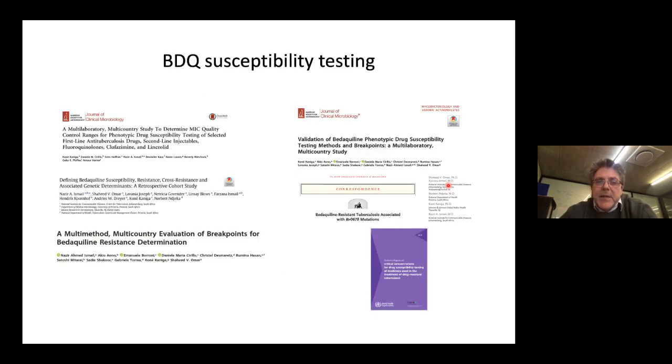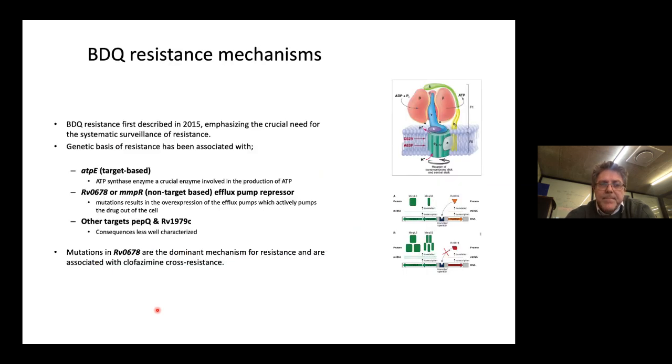The Center for TB, National Reference Laboratory, and many of our colleagues here at the Center for TB have been involved in a large number of publications, analyses and studies to look at bedaquiline susceptibility testing in the country. This work has led to the definition of breakpoints for bedaquiline resistance, the validation of bedaquiline PDST testing methods, and has led to informing guidelines. So a large portion of the global work on bedaquiline PDST has been undertaken by the lab at the Center for TB and by South African colleagues.